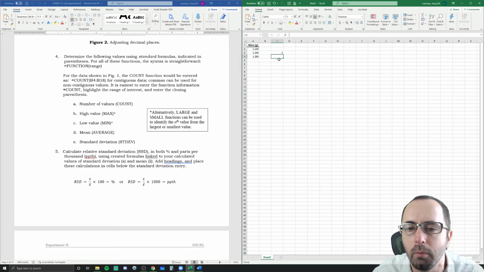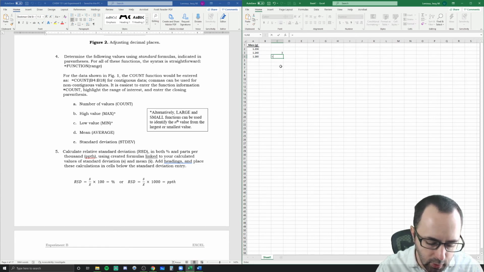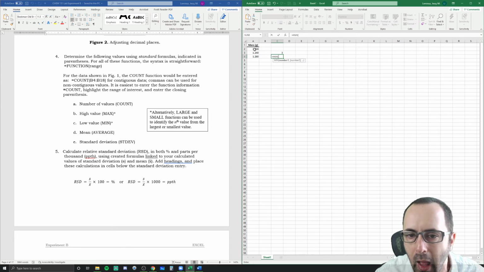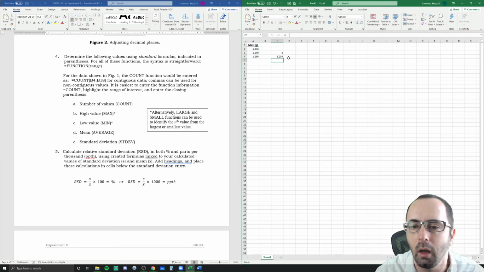And so is min. So if we want the smallest value, equals min, and you just drag around this box here, and it will choose an array. You can see that the array is indicated by the cell where the first piece of data is, then a colon, and it goes down to the last cell you chose. You can also do this crossways. So A2 is the top leftmost cell, B7 here is the bottom right, and it's indicating this entire region. And the lowest number here is 1.236.